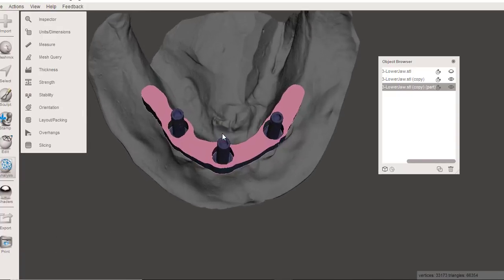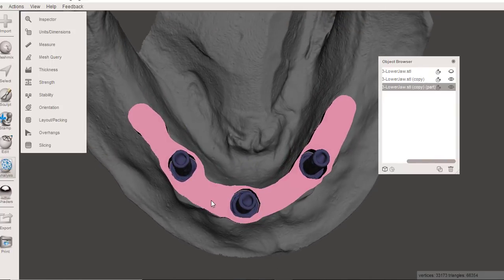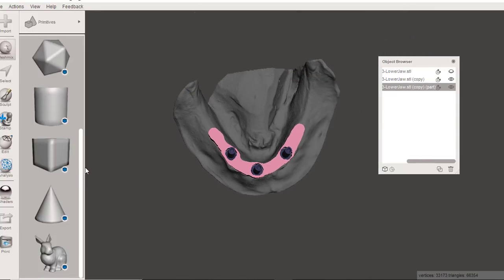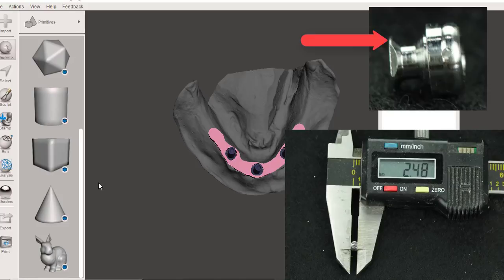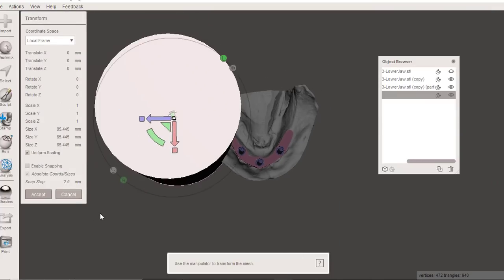Okay. The last thing that you could do if you wanted to do it is that you could go ahead and make your little slots to sink in the bar locators. And so if I wanted to, I could just grab some stock shapes here. I measured the nib of the wax in locators to be 2.5 millimeters. So I'm going to grab a cylinder, and when I pull this in, I just drop it into blank space over here, but it's a huge shape.